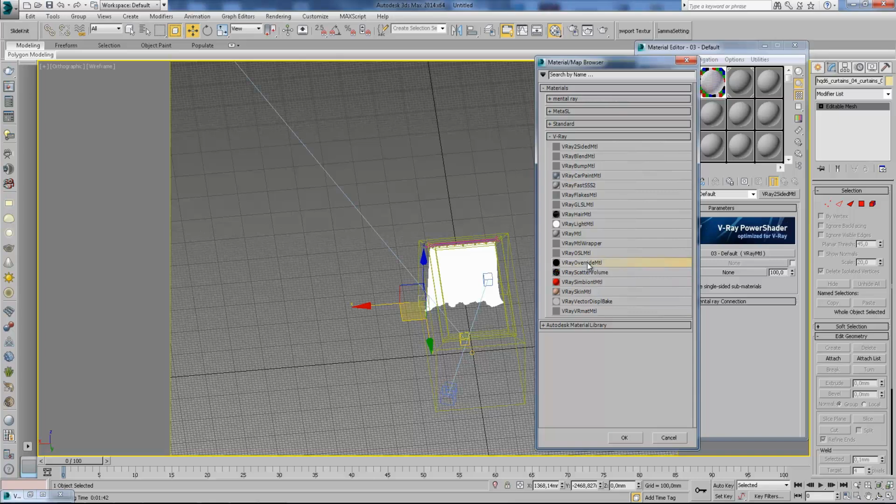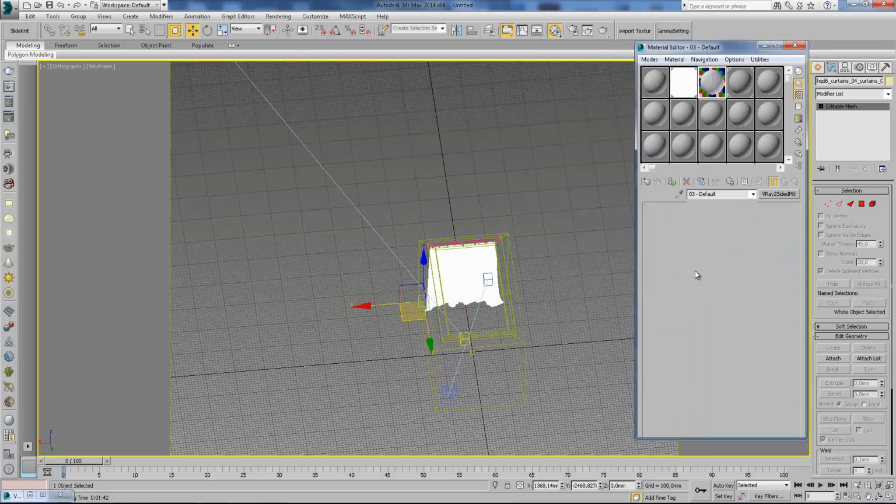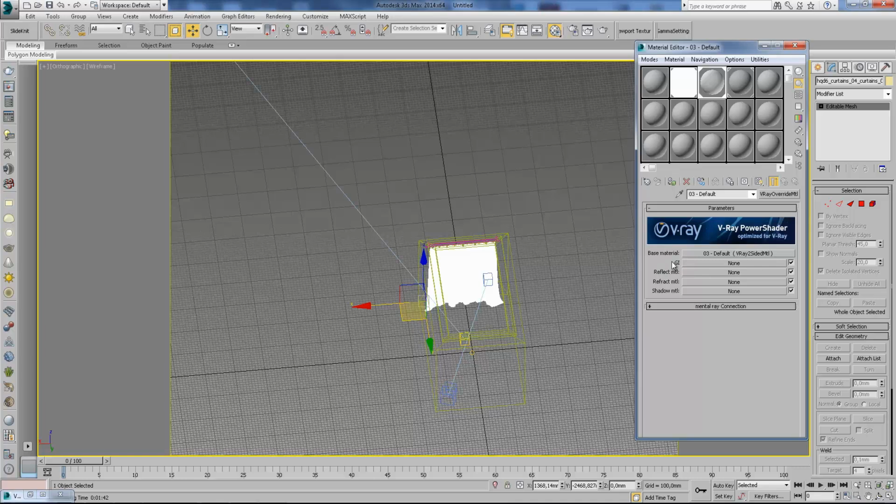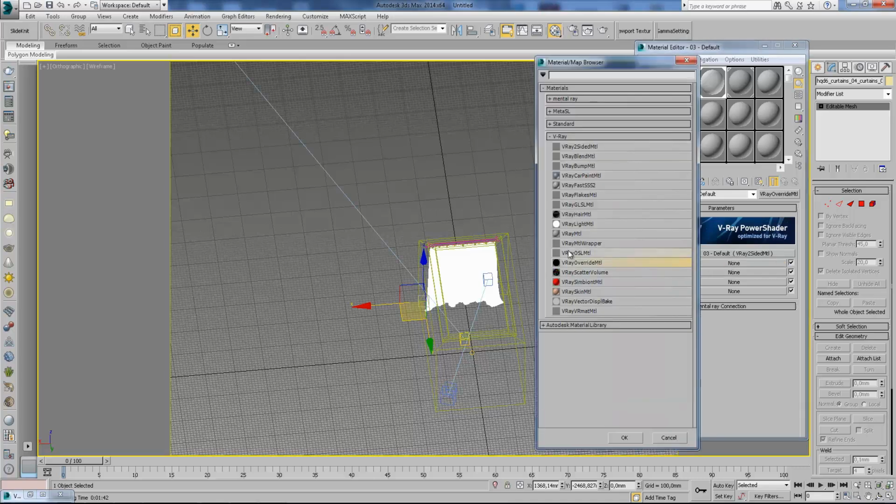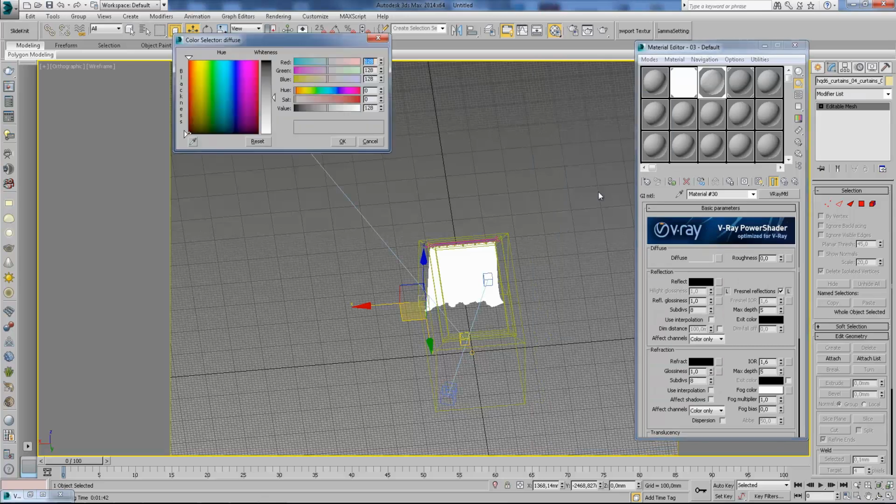Okay, V-Ray override material, keep here. Okay, let's exclude it from the global illumination over here. Okay, let's set a material here.